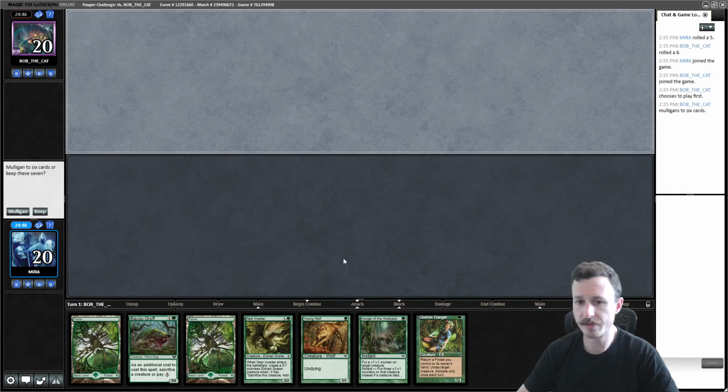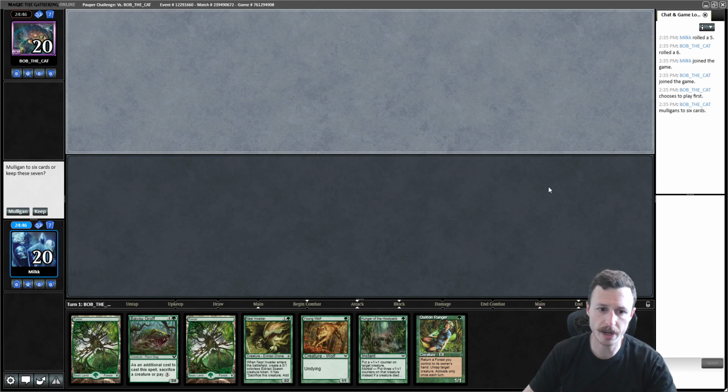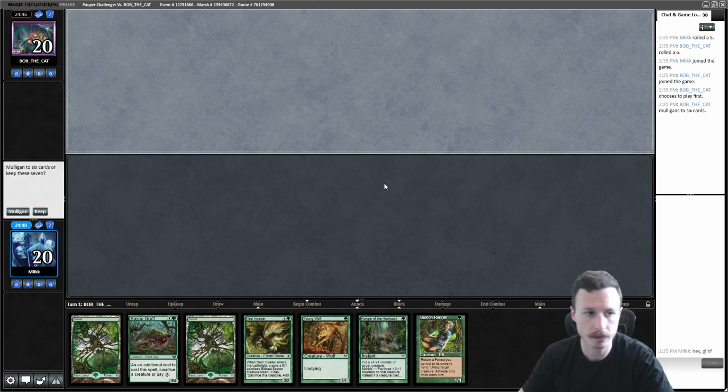All right, round 7 here. We're against Bob the Cat. You know what? I'm just gonna play it because why not? This deck is usually pretty quick, and then we'll just see where we end up just for fun. One more round, and I like Magic, so I'm gonna play.